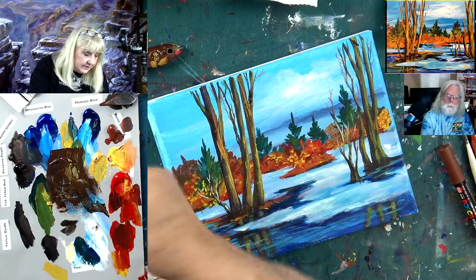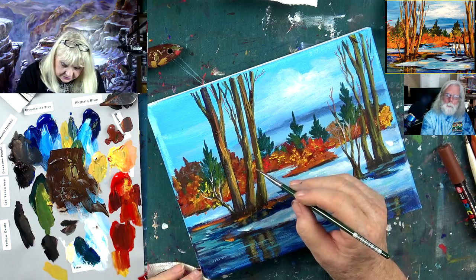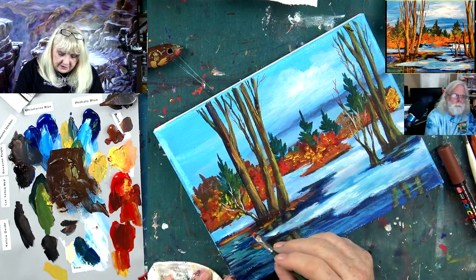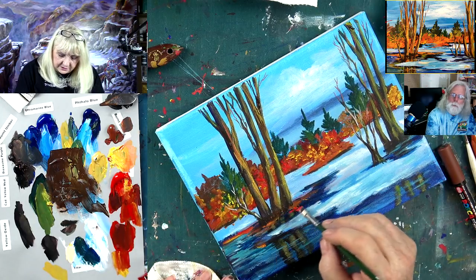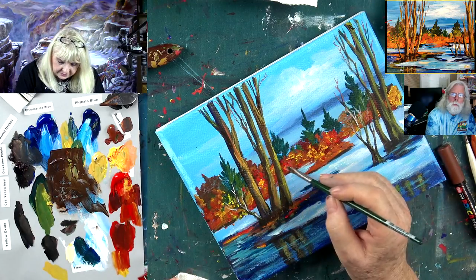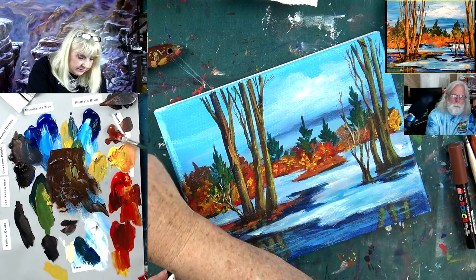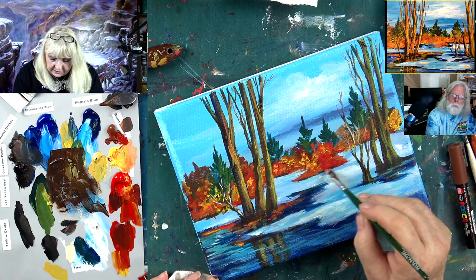And let's see, the last thing we could do is take some pure cad red medium and maybe say that this tree, these little bushes, kind of around this area here, were a little brighter. Fire. What? They're on fire. Yeah, well, they do that sometimes. We're artists, so we're going to exaggerate something a little bit, maybe just a couple in the little leaves up in here, maybe a little yellow, and just brighten up some trees back up in here close to where we are. I'll put a little bit of that red with some brown just to tone it down, a little bit deeper red right up in here like that.